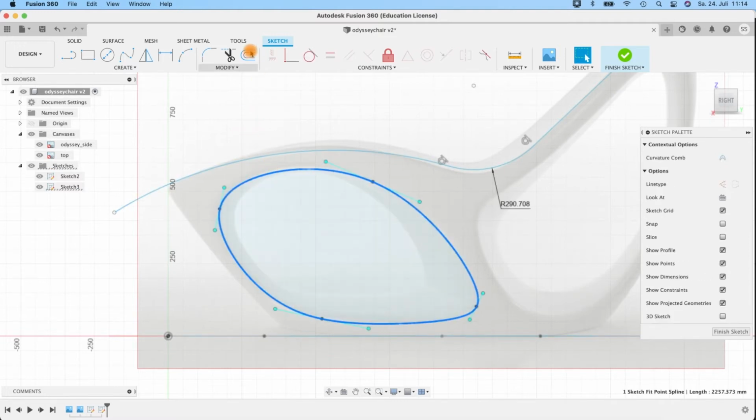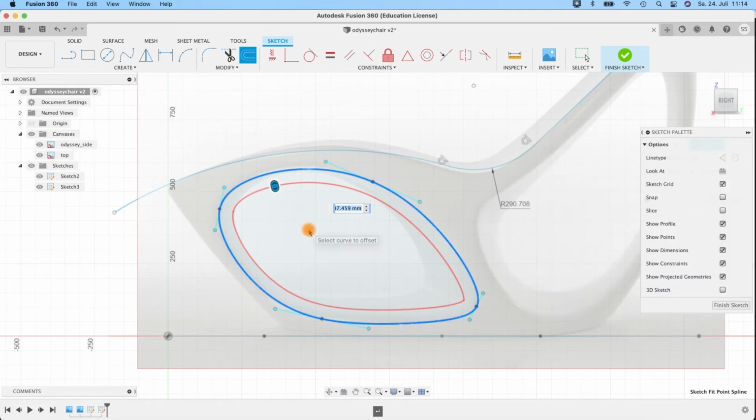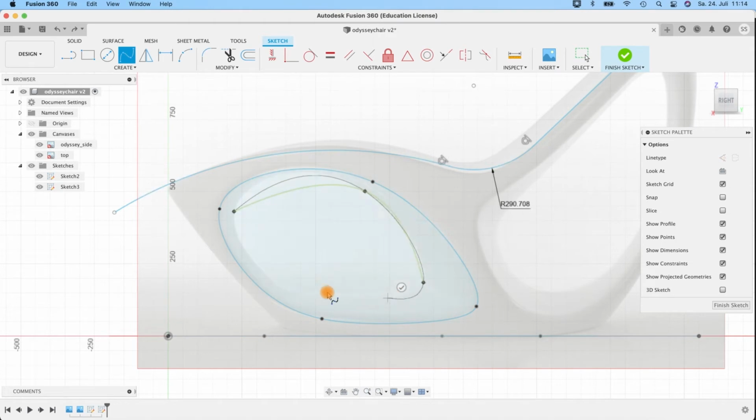Then I'm trying to do an offset. Maybe this works. Just that I get a rough. Yeah. No, because I can't adjust here the points quite well, so I will do it with another fit point spline. I set the points somewhere actually similar to the others.